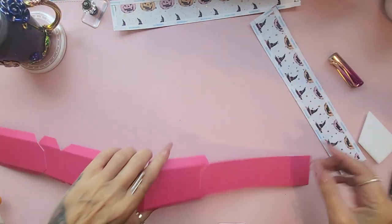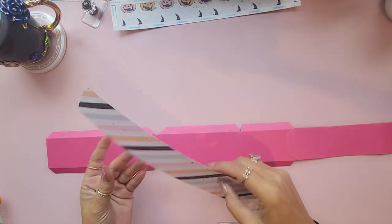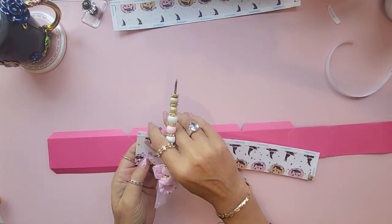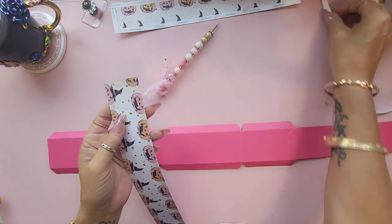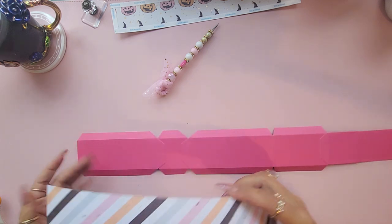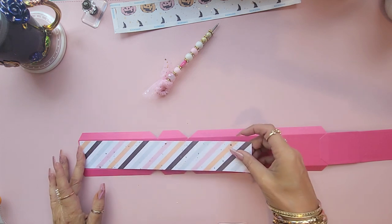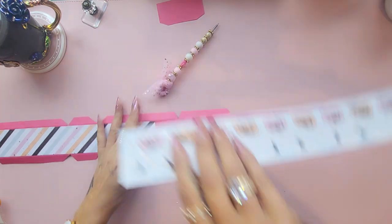Right, so let's get our pieces. And let's start sticking this down. Let's get rid of that. Get rid of this. I am trying to be good. Like I said, you wouldn't think I had a bin right next to me. Right, let's get this all lined up. So I just want to come down there. And stick it down. So I'm going to do the next piece.